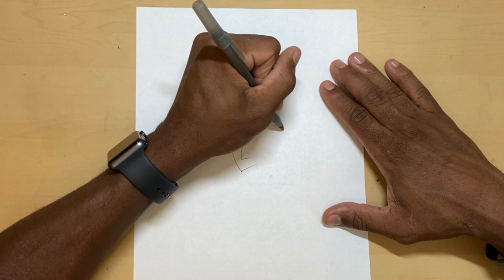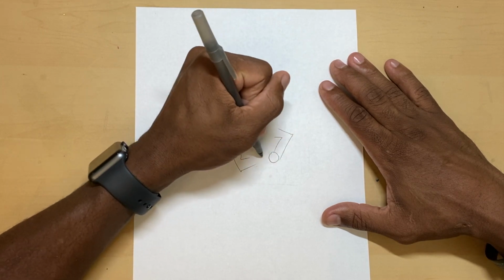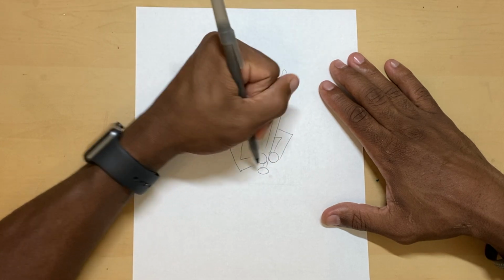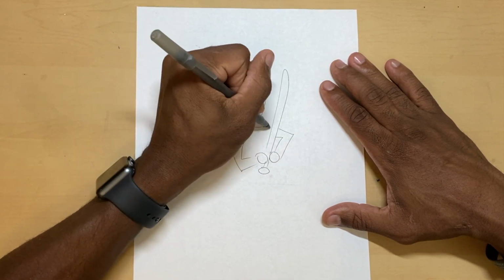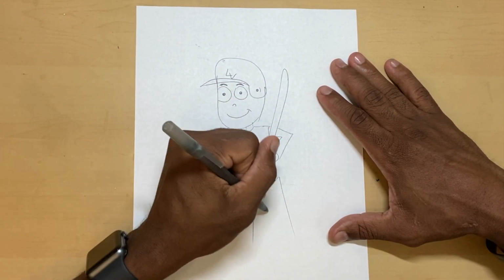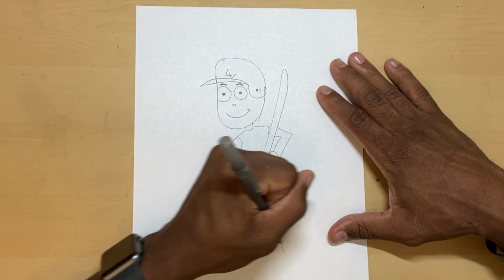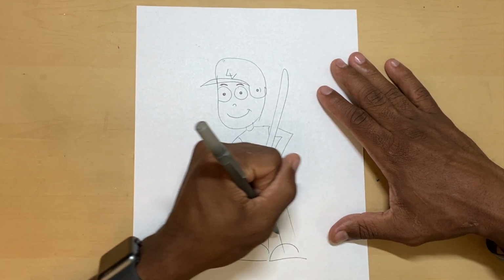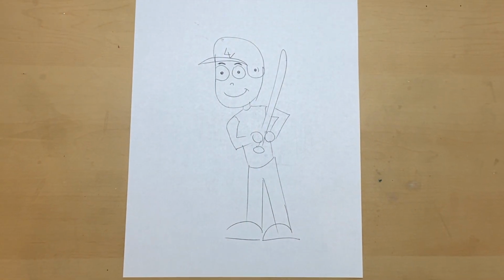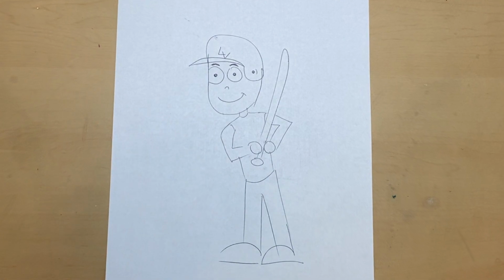Like I said, there are a bunch of different ways you can draw the word boy and turn it into a boy. This was the one I learned, and this is just a quick little tutorial on how to do it. Give him some legs. Some big feet. I'm going to give him some big feet. And boom. It's as simple as that. Just like that, you created a sketch by using the word boy.